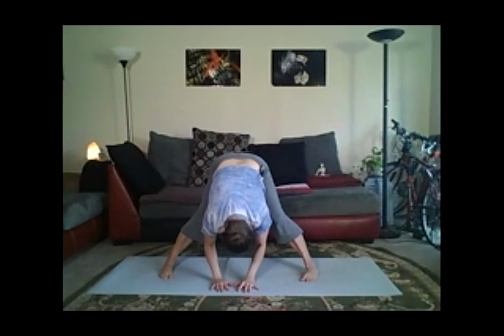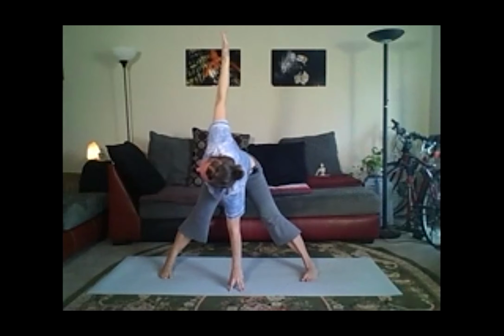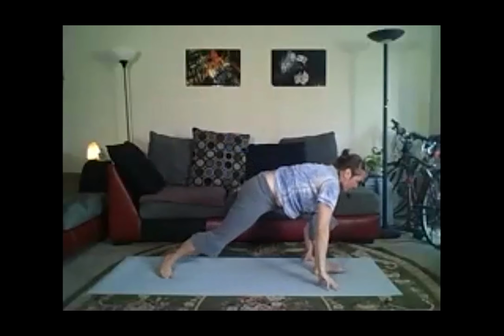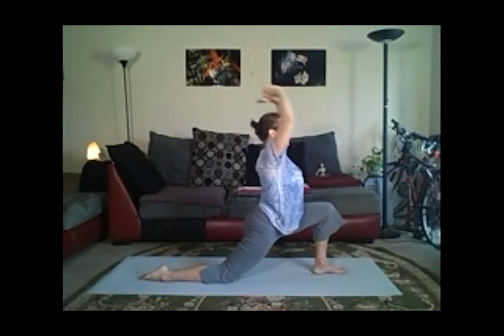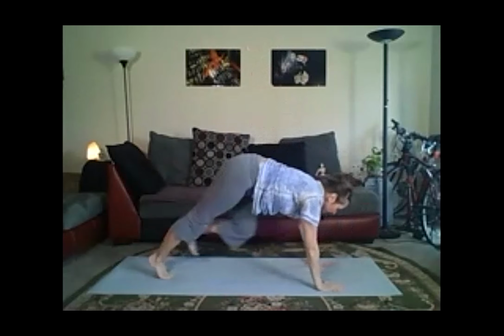Inhale, flat back, left fingertips on ground. Exhale, twist right. Take a breath. Lunge to left foot. Exhale, walk back to the back of the mat. Breathe in. Exhale, your vinyasa. Vinyasa can conclude stepping forward into forward fold.